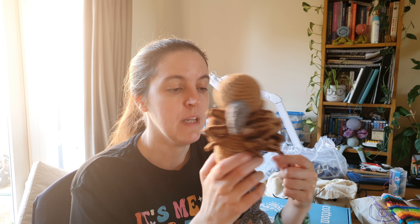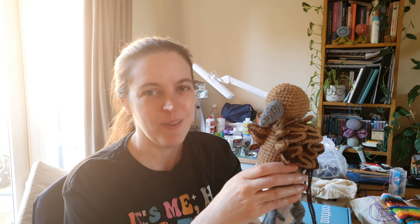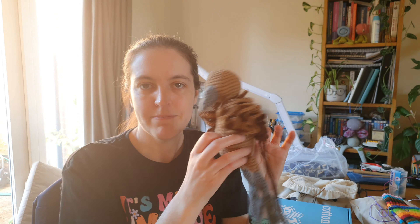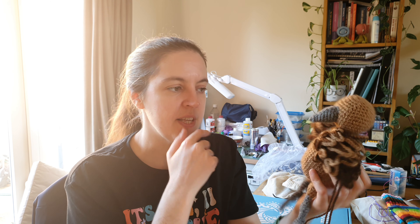I've still got ends to sew in and the feathers — oh my goodness, there are so many ends on the feathers. One of you put in the comments 'good luck with all the ends on the feathers' and you were totally right. Last time you saw it, it was missing a leg and a tail, which are now present and sewn on. I've started on the second wing feathers, so all I want to do today is just finish getting the rest of the feathers in — that's quite a big ask, but I want to at least make a good dent.